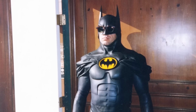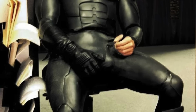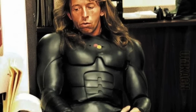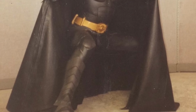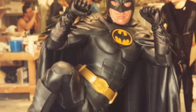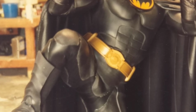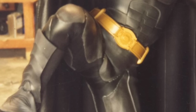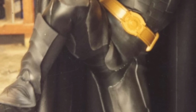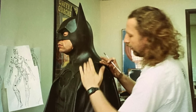And here are some photos of martial artist David Lee, who unfortunately passed away last year in 2022, who on his Facebook page shares some wonderful high-res photos of him getting his fittings done for the stunt suit. Now, what I've noticed is it is a Lycra or spandex undersuit that they use, but this time for David's suits, they didn't coat it in the latex, because when you do coat it in the latex, you do restrict your movement a bit more, but by just having the raw Lycra and the armor pieces glued down on top of it, you get a lot more flexibility and mobility.